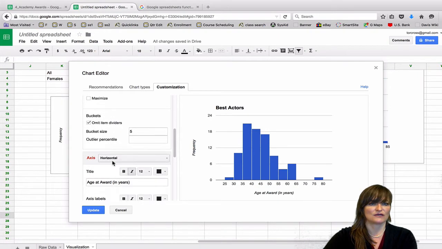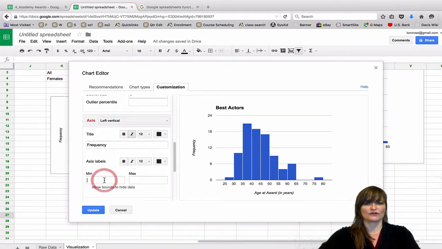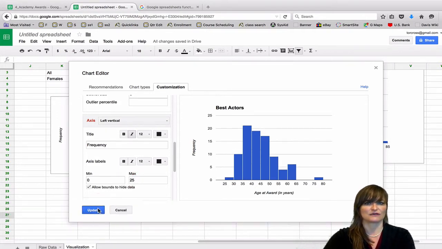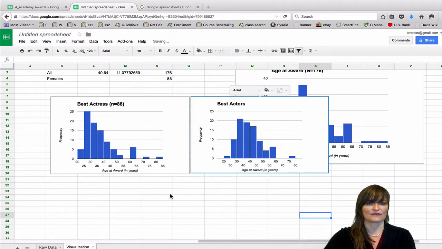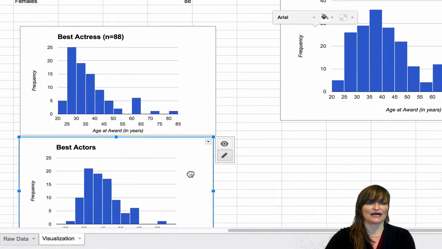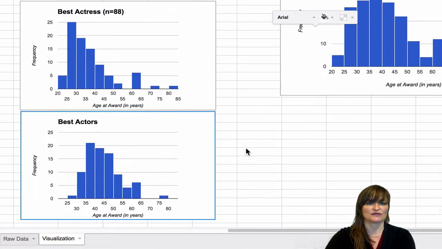Scrolling down, our vertical axis, we want it to be from a minimum of 0 to a maximum of 25. So now we can compare apples to apples. The height of the columns mean the same. We can also compare apples to apples. The position of the columns means the same.